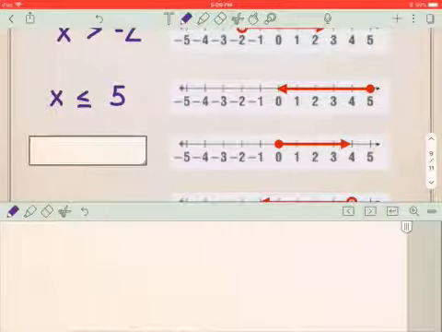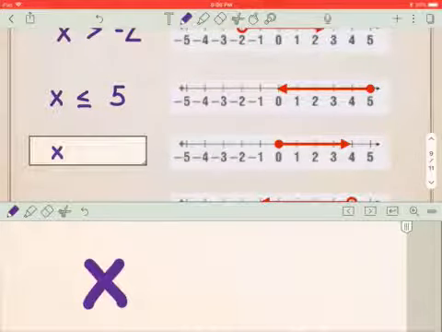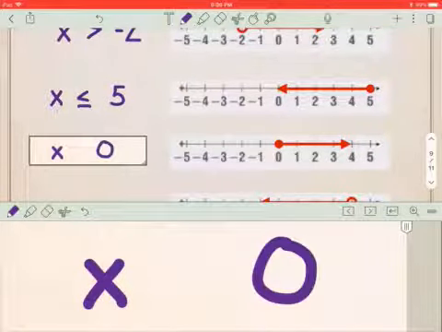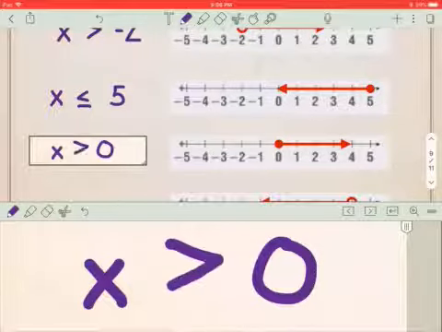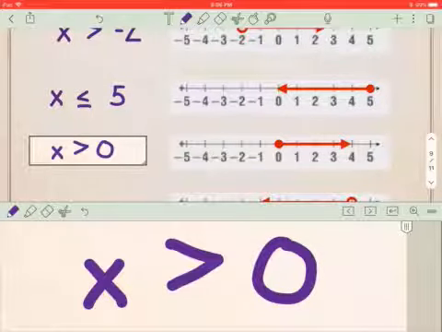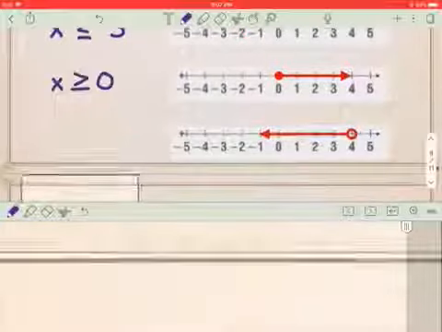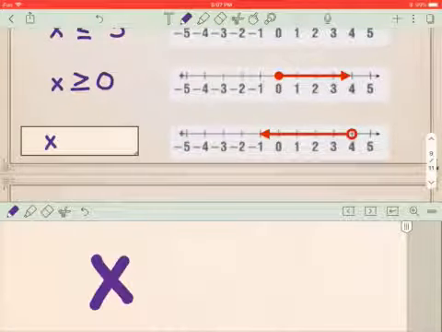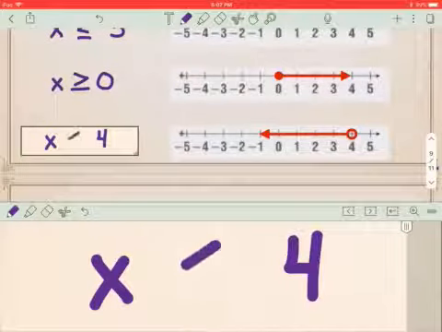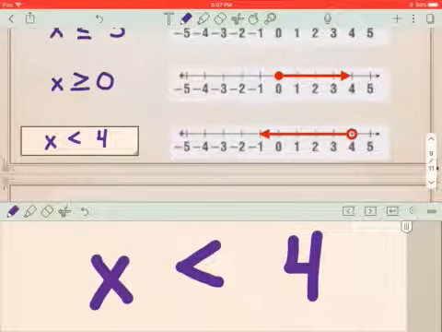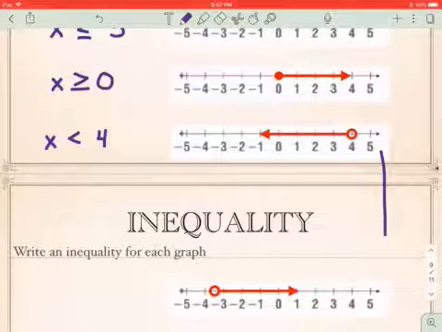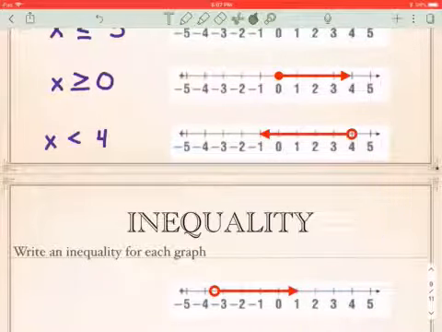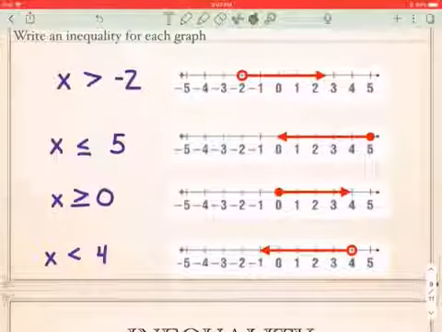On this one, variable, space, number circled. It's going to the right, so make sure I put my inequality sign to the right, and it's filled in, so I need an equal to sign. And last but not least, I need my variable, I need my number, it's pointing to the left, it's not filled in, so I don't put an equal bar underneath my inequality symbol because it does not need to have that.